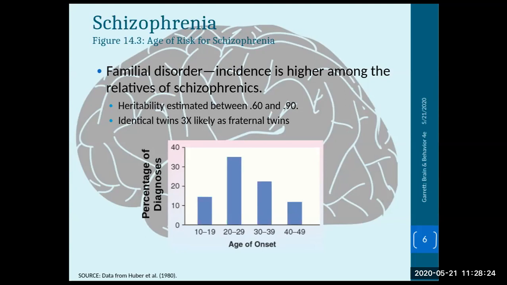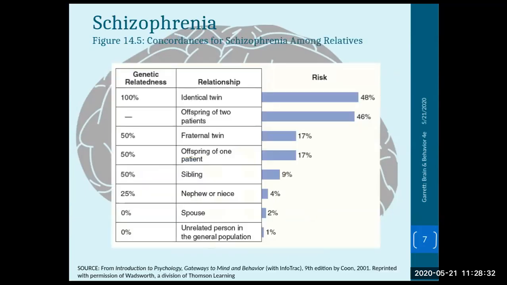So the other thing that I wanted to talk about are the symptoms, but I'll get to that in a little bit. Looking again at the risk, if you are adopted by two people that have schizophrenia and your adopted parents are both schizophrenic, but there is no case of schizophrenia in your biological family, then your chances of getting schizophrenia are basically zero. Even if both people in the environment that adopted you did, which would never really happen in reality, you would not have a chance of getting that.